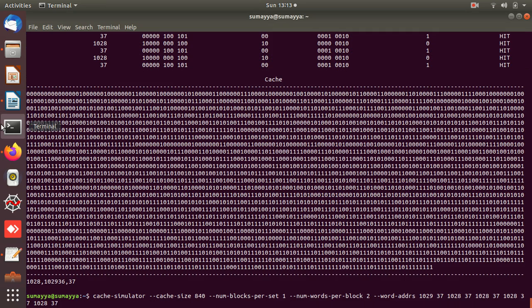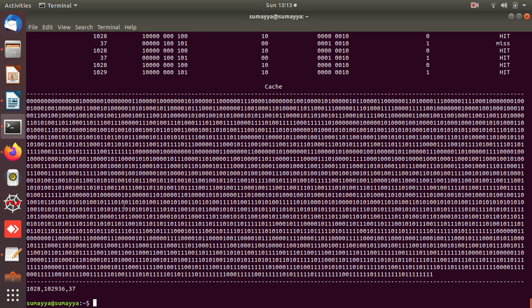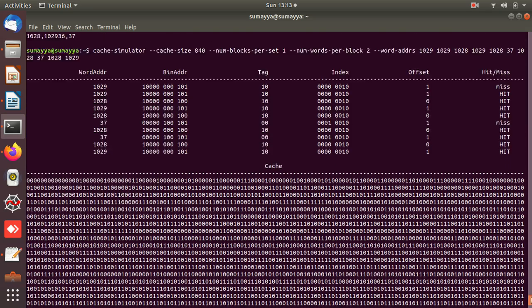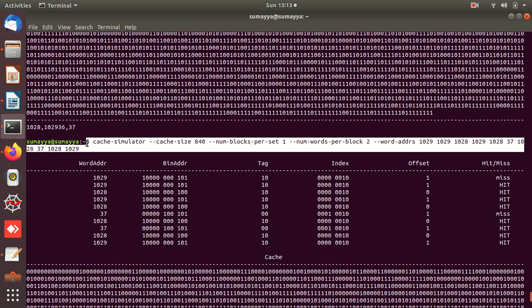We try another sequence with 10 memory addresses. It shows all hits and 1 miss.